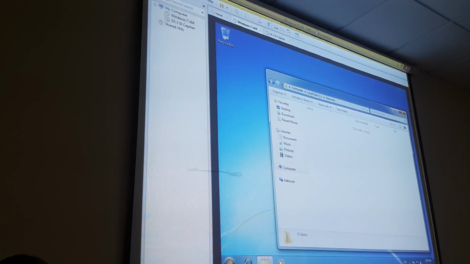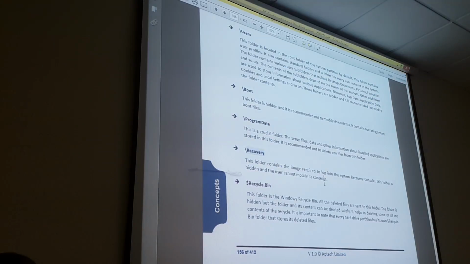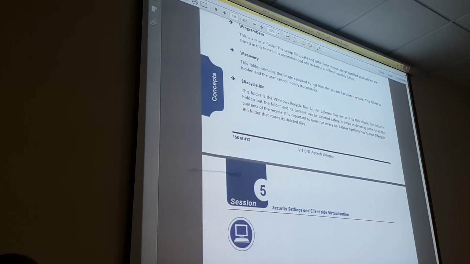So it will have the image, not the complete operating system image, the image required to recover. Okay, it's a little bit different. Complete image means, like I gave the ISO file that will be around 6 GB. It's not that, it will be few MBs just to initiate the recovery. Recycle bin, you know that.